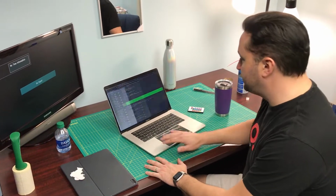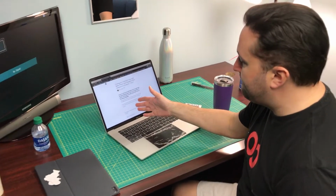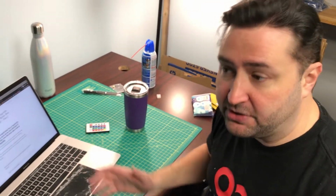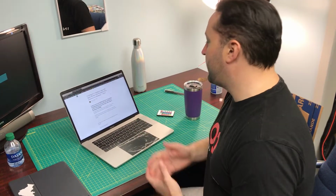Got a little code here, checking out my stuff. I was looking at my posts here so I can write my scripts to do my Frank's Pick section. Gant does his Frank's Pick section for his FYIAI newsletter, and I do mine for the React Native newsletter. So I was getting ready to write my script to do a couple of picks a little bit in advance so we can have a jump on them for every week or every other week. Other than that, this is pretty much the setup.